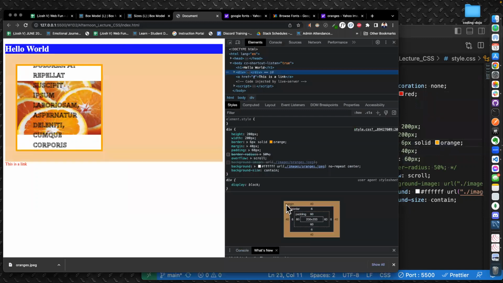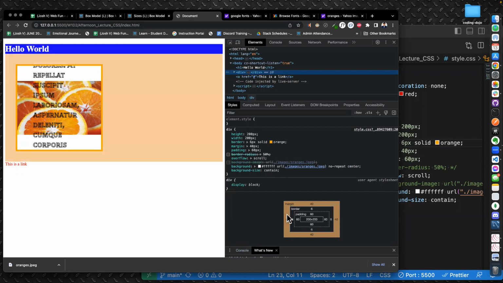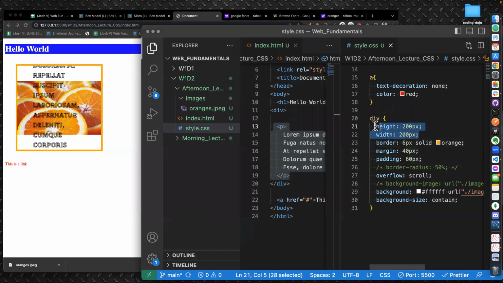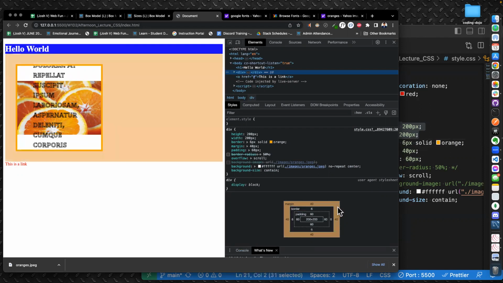And so what I want us to grasp is the difference between margin, border, and padding, and the size of the box itself. Right? The size of the box itself is set by the width and height in this scenario. I've increased the size on the inside by padding. The border is the thickness of the fence around it, and the margin, I said, was the force field around.